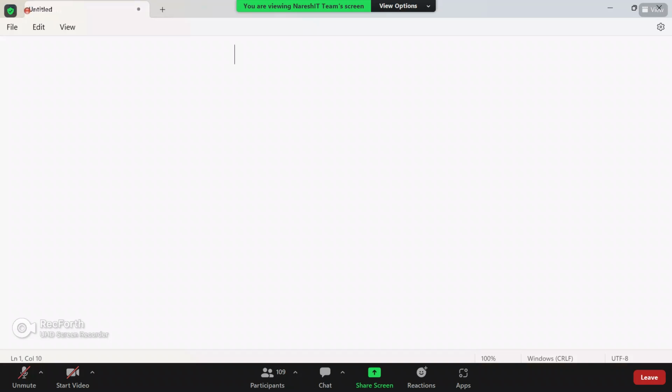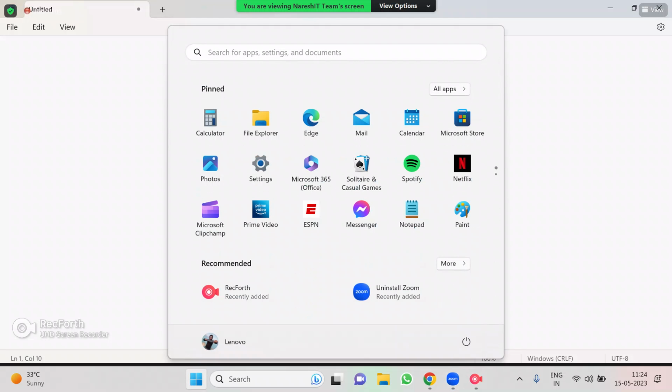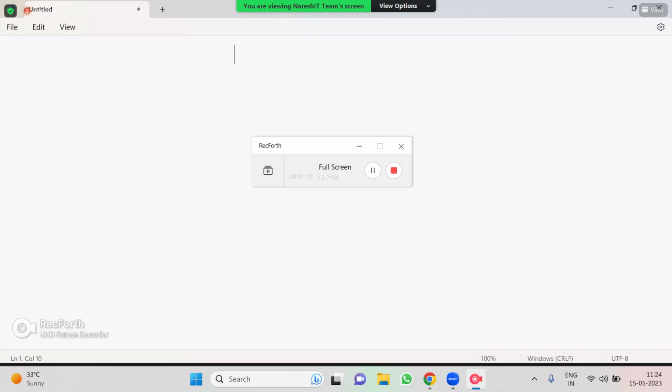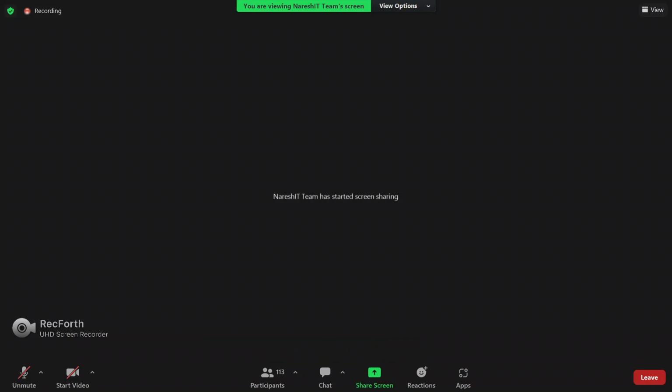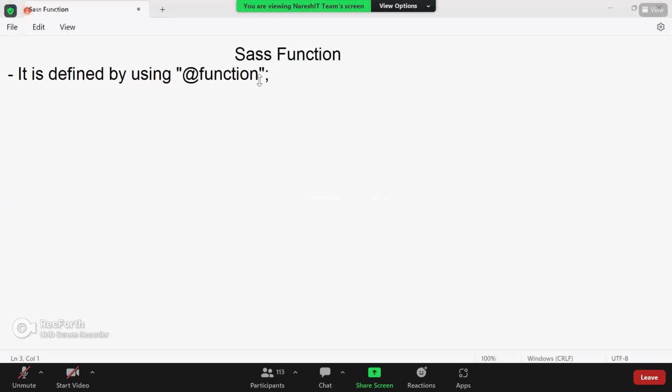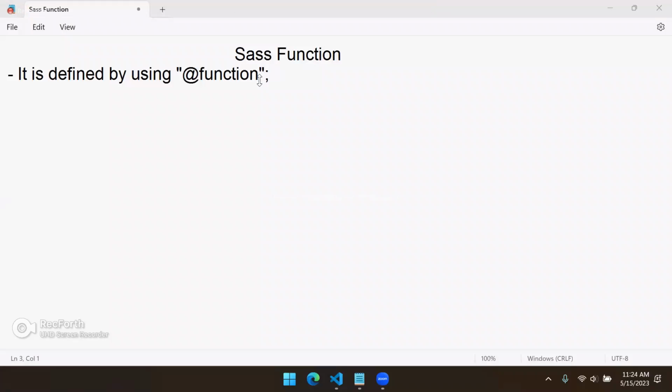So, Sass function. Okay, so here the functions and mix-ins look similar.